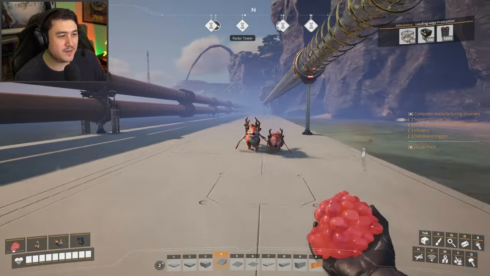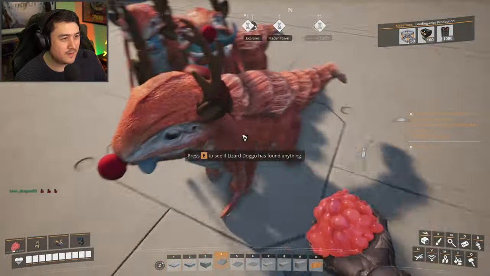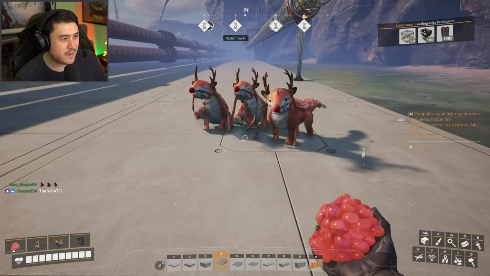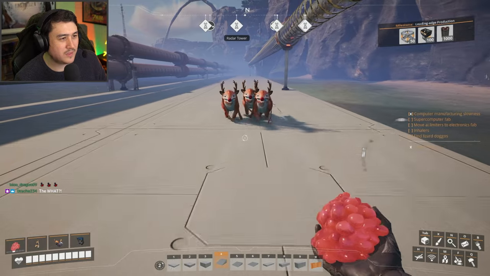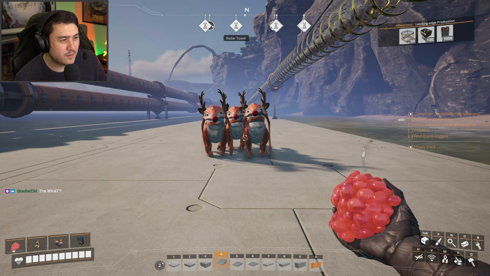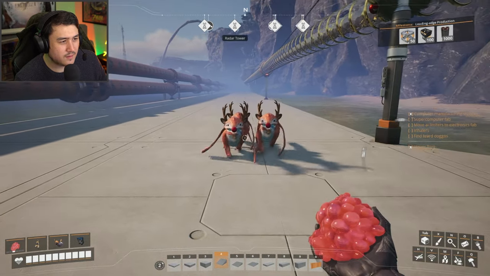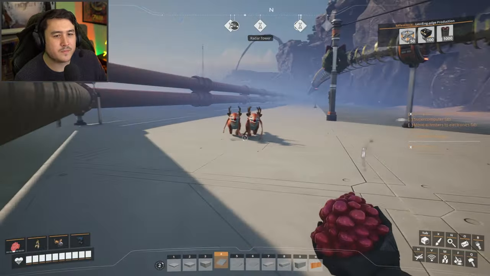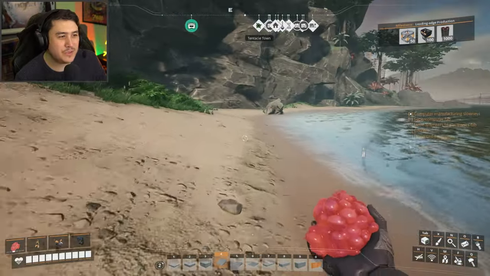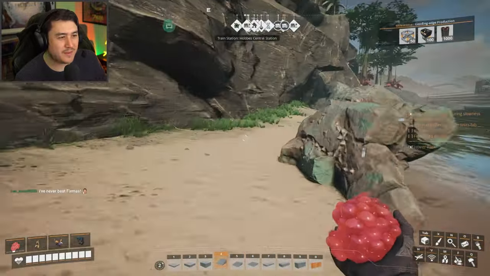I love the Christmas doggos. Me too. Are their antlers growing out of their head? Or is it like a headpiece? Because I'm leaning towards headpiece right now. What's sticking out of their necks? It disappears when they sit down. Doggos sometimes look like basset hounds with their floppy ears. Honestly, I'm pretty sure that's what it's reminding me of. That's a great point. I was like, it's so familiar and happy and floppy.